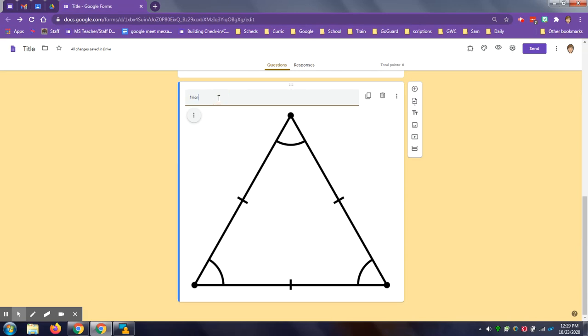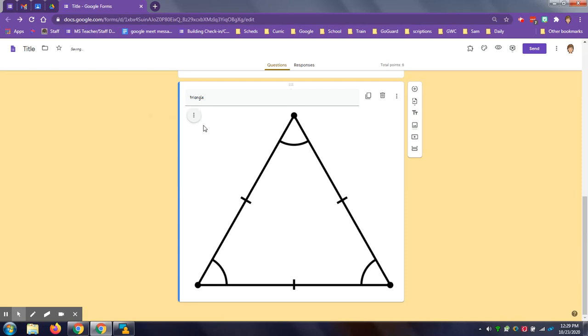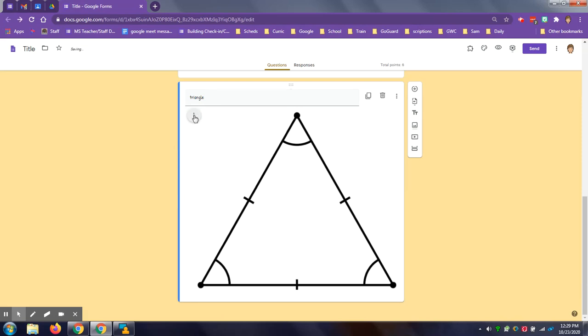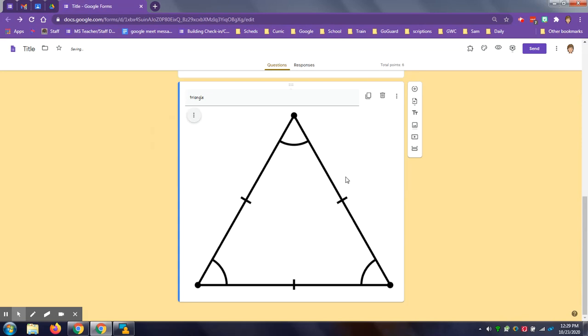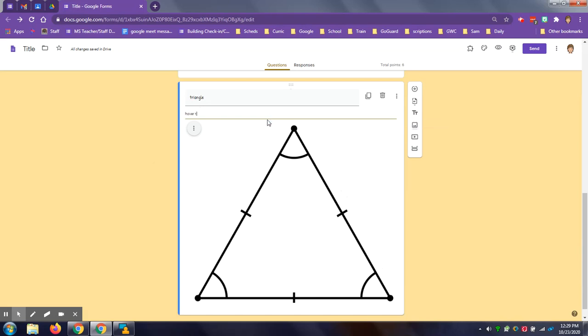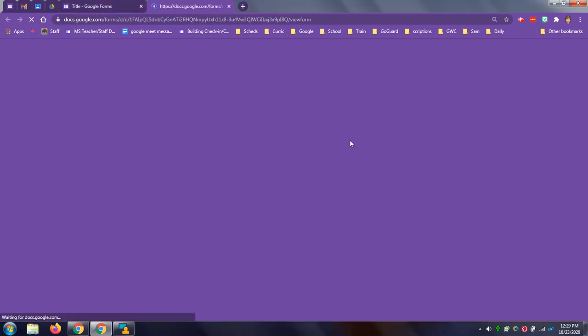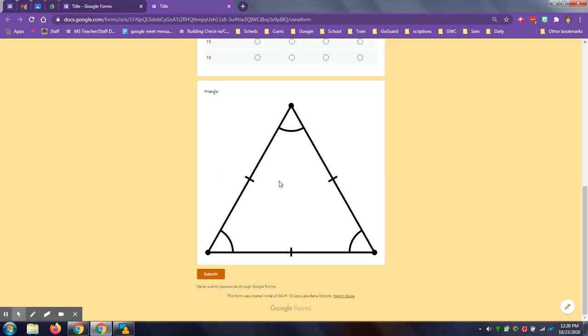So if we have a title, we can also center. You'll notice the triangle moved. It's going to move my triangle slightly off. And then another thing that I found was you can add hover text. What that means is if we go back into preview and I scroll down here, if I hover over this, whatever I typed in as the hover text will show. So if kids are hovering over that image anywhere, whatever you typed in as the hover text will show up.